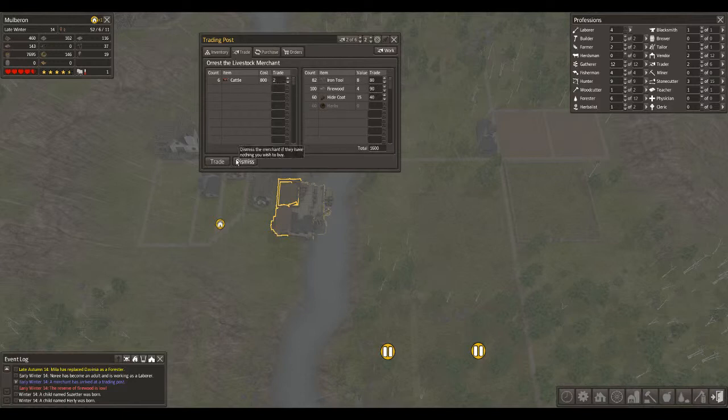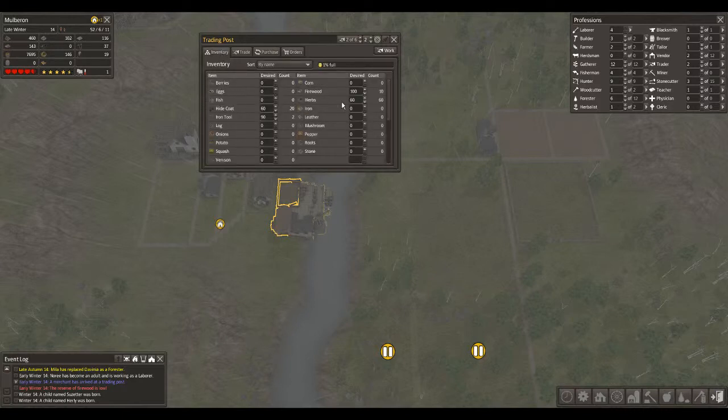So we've got two cows, fantastic. Let's trade that, dismiss you, go to the inventory, and actually we can probably afford to keep moving this firewood across, that'll be fine. The coats I'm going to leave as 20 again.